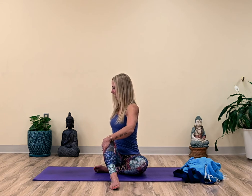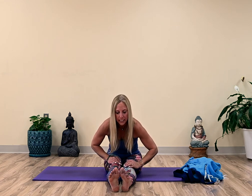Let's come back to center, lengthen both legs forward, reach our hands up high. Exhaling, just putting your hands on your thighs or knees and reaching your throat. We get far less benefits from caring how far we walk our hands forward than elongating the spine forward. Because when we elongate the spine, it means that we're not rounding the spine. So the hinge of our fold is at the hips where we want it.